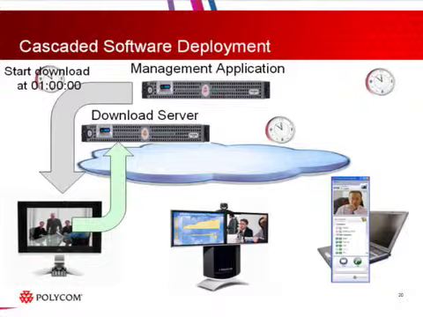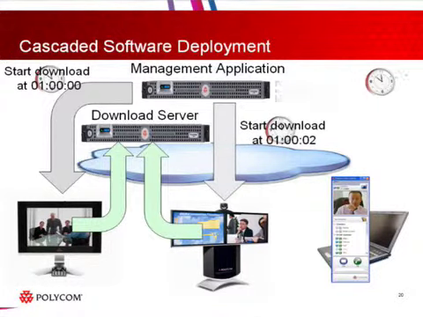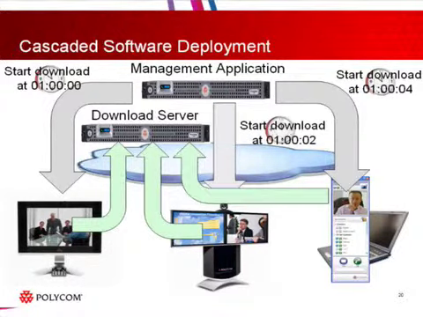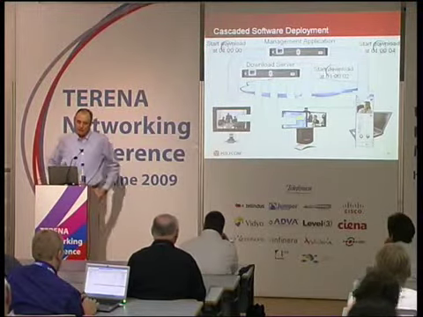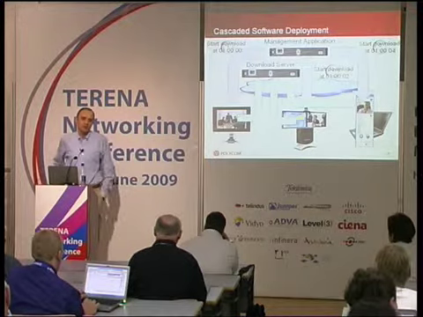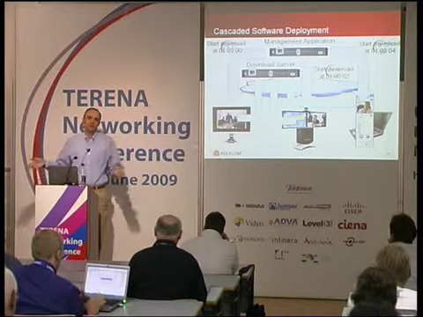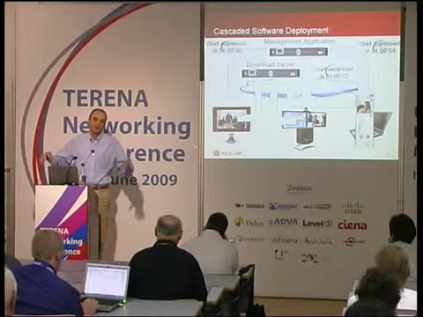Cascaded software deployment is recommended, and it works like this. Instead of having all of the video endpoints connect to the management server at the same time, there's a time offset. The first video endpoint connects, and then the second and the third, et cetera. That is very useful when you have a power outage. When you have a power outage, you may have 1,000 clients or 10,000 clients down for a couple of seconds or a couple of minutes. Then power comes back, everybody goes to the management server, and the management server crashes. You don't want to have that. So you really want this time offset so that everybody can get configuration information.